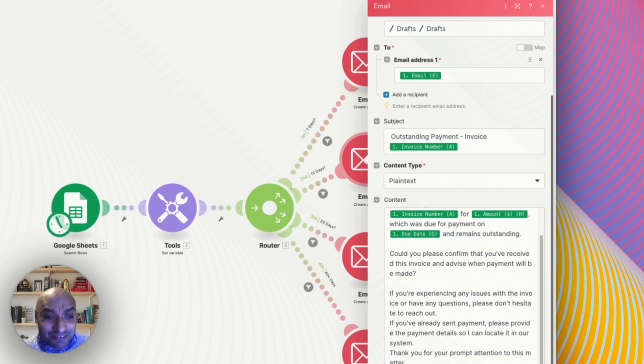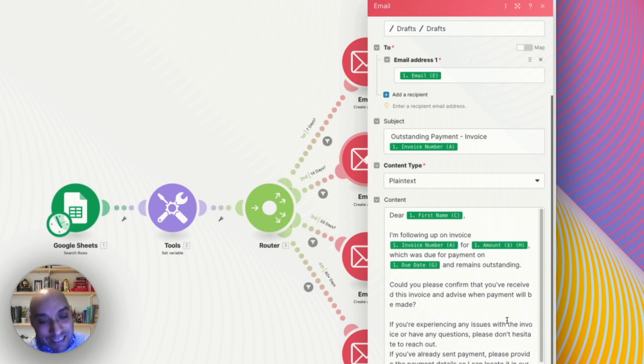So still friendly, but we're just following up a little bit more, just checking why they didn't get back. We want to make sure that they take this seriously, and also just check in if there's been maybe some problems. Maybe they sent the payment but we haven't received it for some reason, or it hasn't come through our system. So we're just checking again, but this is a second follow-up email because we still haven't received a payment, and we've already sent one follow-up. So this one is obviously a little bit more pressing them for payment.